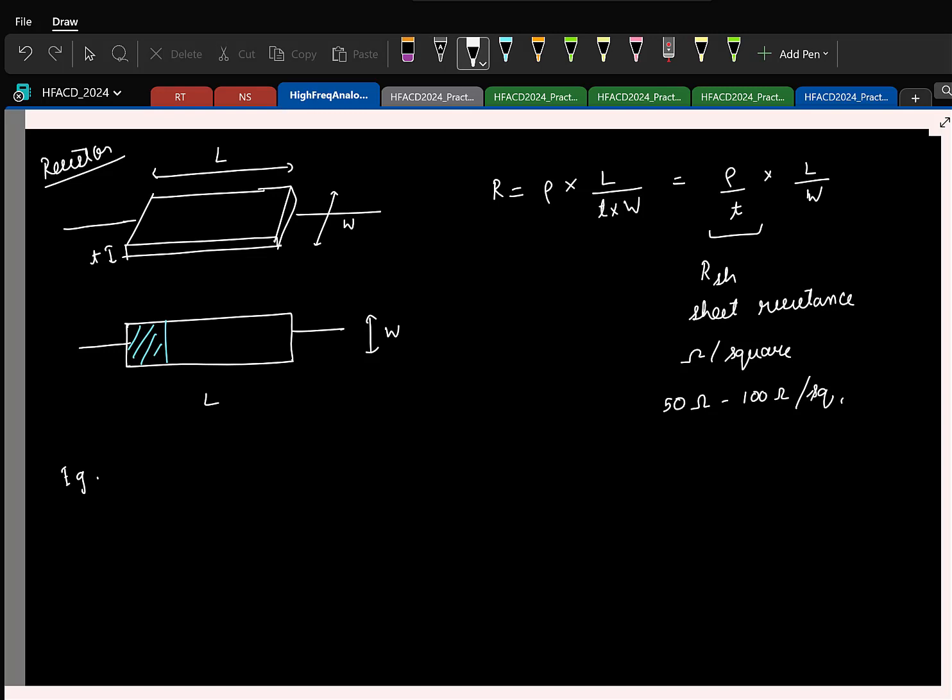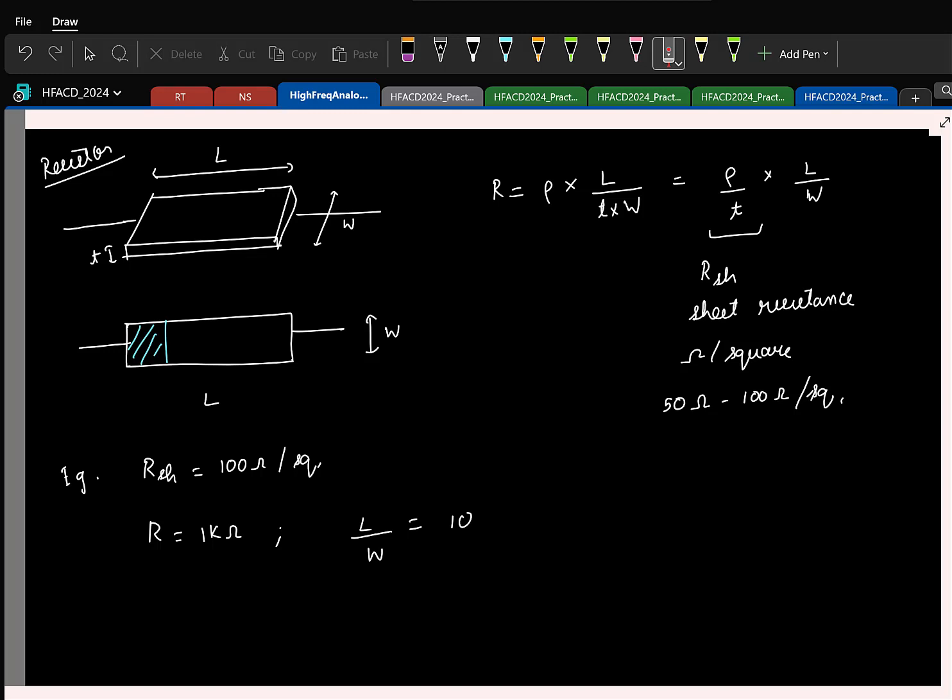So let's say your sheet resistance is 100 ohms per square. Let us say you want to make a resistance of 1 kilo ohms. What it says is this ratio should be what? 10. That's all. So now again, you have infinite possibilities. You just have the ratio of this to be 10. You can choose length to be something and choose the width to be appropriate. So as of now, we don't know how exactly to choose length and width individually, because we just have one equation governing the two. Later we'll see what might be another criteria which you might use. But this is about resistor.